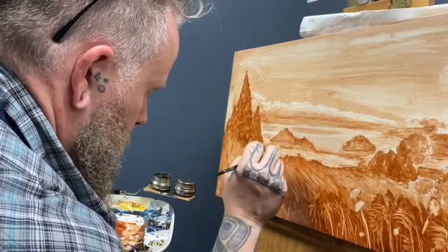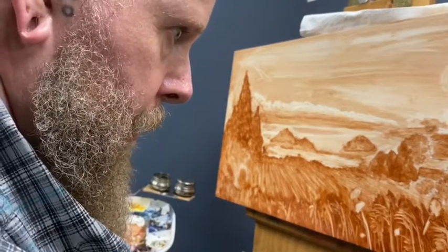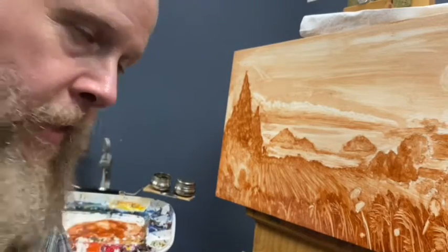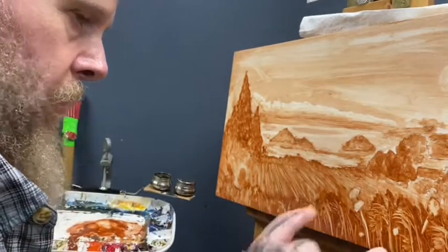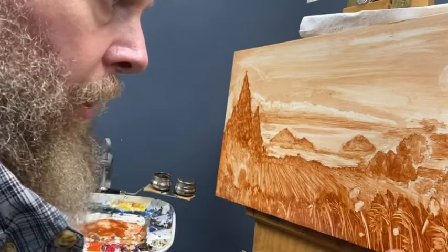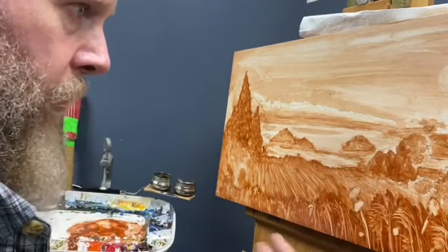A lot of times people go, well, what if it isn't perfect? This is the underpainting, it doesn't have to be. So there we go. That's the first start. We're going to seal the painting, let the painting dry, and then start to lay detail over this with the same colors until we get a real solid base.